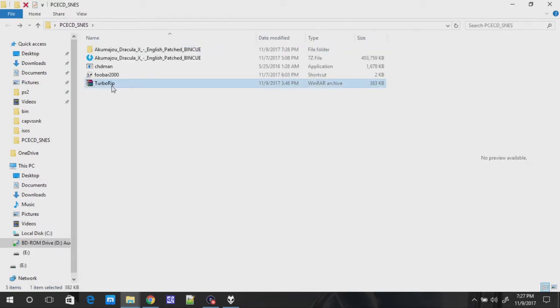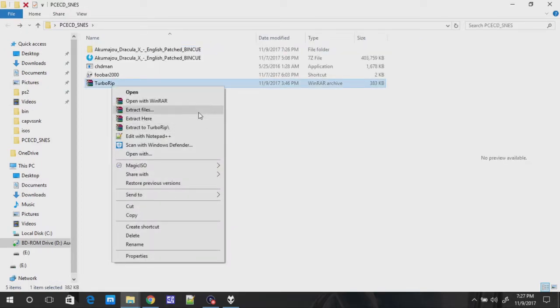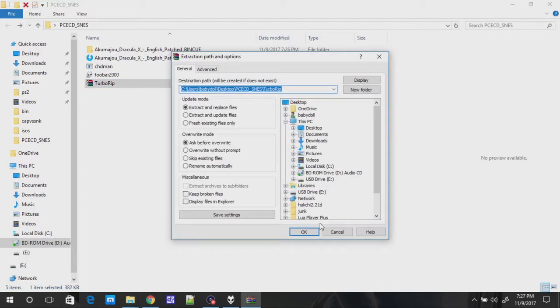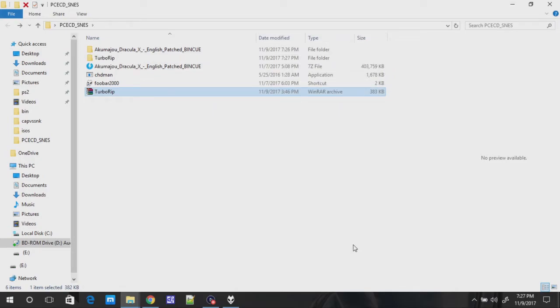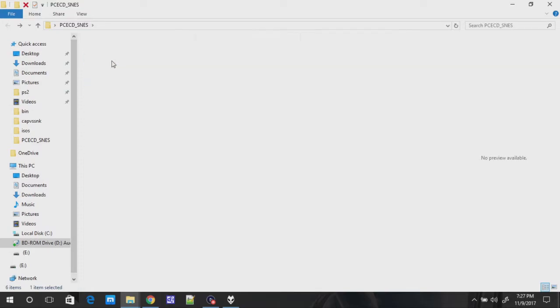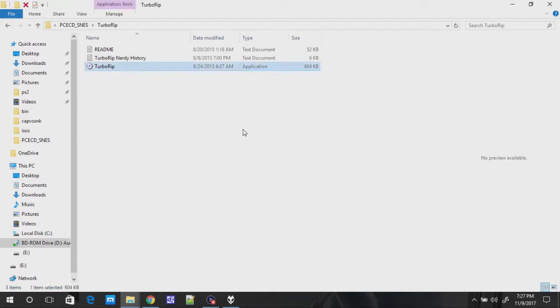Alright, and now TurboRip, we're going to rip the files that are hidden on the disk. And again, I'm not real technical with this stuff. I mean, some videos I watch, they can really go in depth with it. I don't even know what most of the stuff are, but I can follow directions. So yeah, my first time experimenting with RetroArch and stuff, I was so confused.